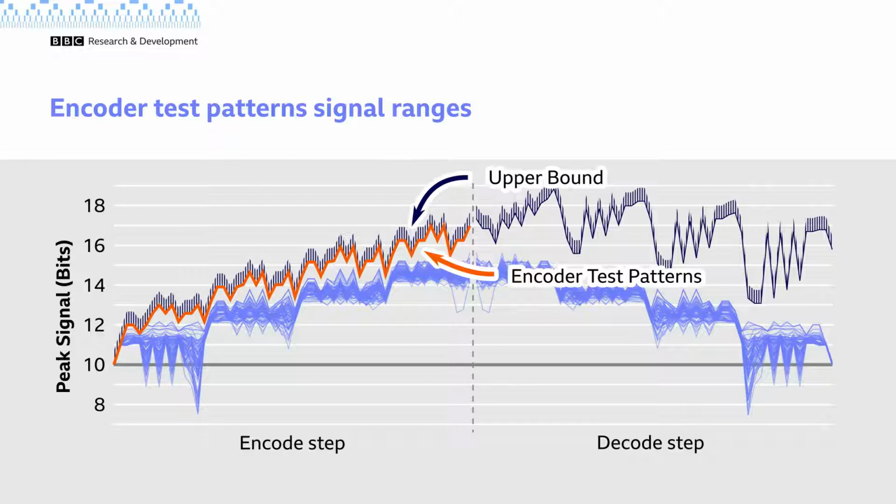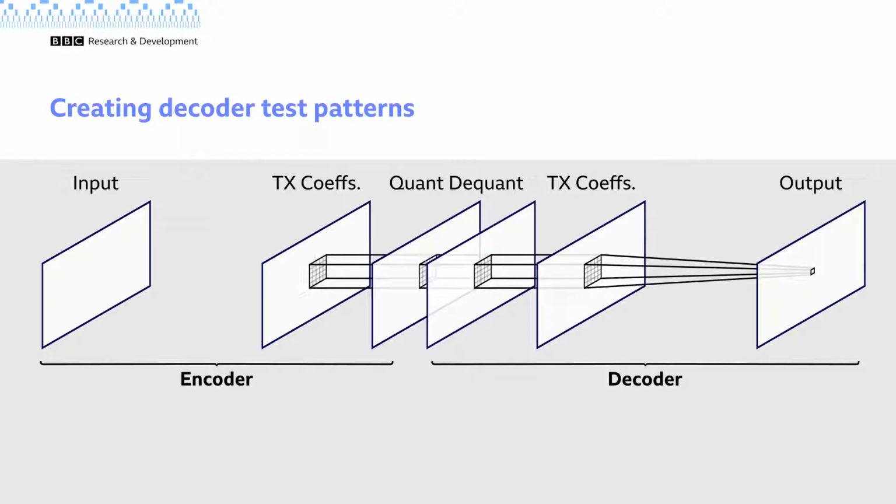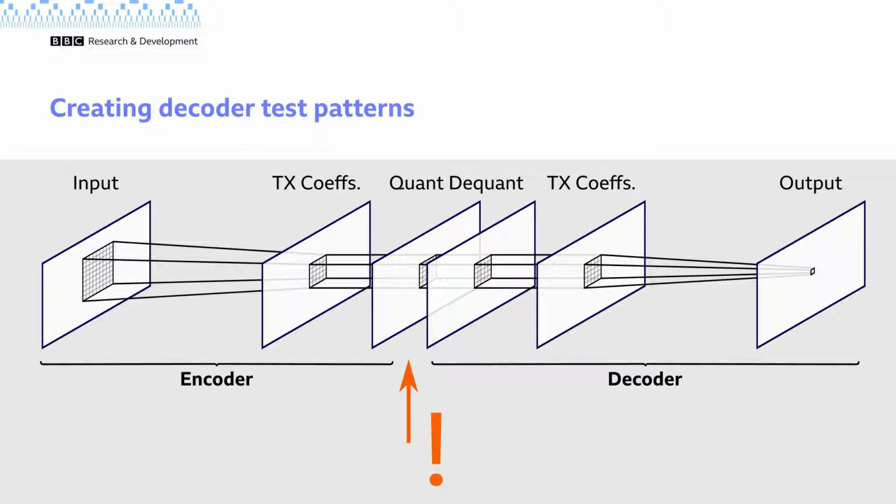Now, unfortunately, when it comes to our decoder, things are not so simple. Now, just like for our encoders, with our decoders we can pick a value at the output of our decoder, for example, and we can trace back the values that are used to compute that all the way back to the input pixels in our original image. But unfortunately, unlike the encoder, the process that takes us from the input picture to our target pixel is not a linear one. And that's because right at the end of the encoder and before our decoder is that quantization step, which is non-linear, and therefore directly working out what a worst-case image might look like is intractable in practice.